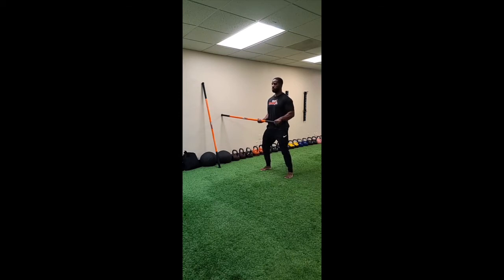Get down into that ready position. Push the stick into the wall. Good. Keep those elbows in. Drop that left hand down, right hand up. Hold. 3, 2, 1. Good. Ease off.